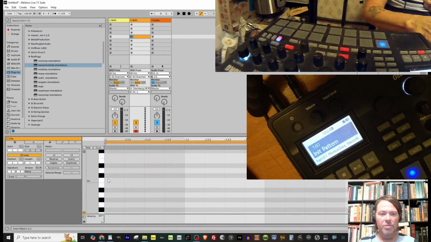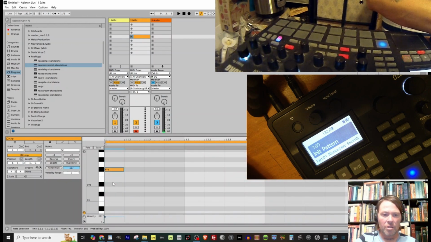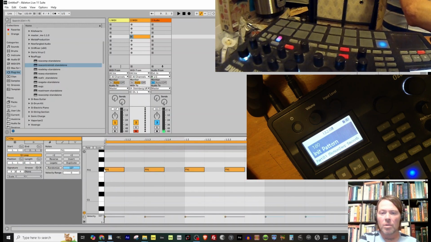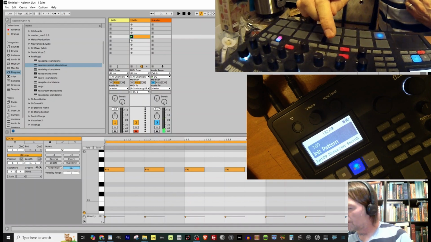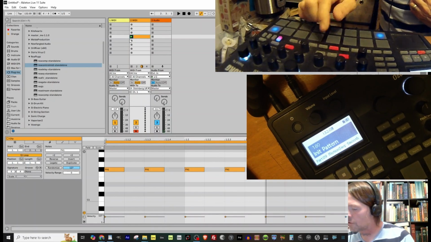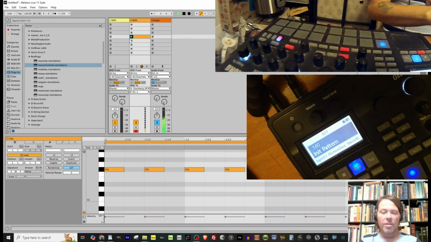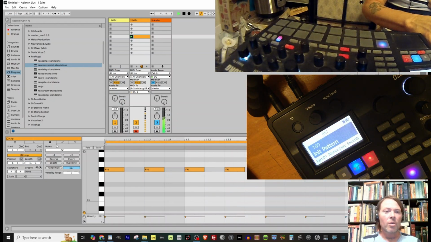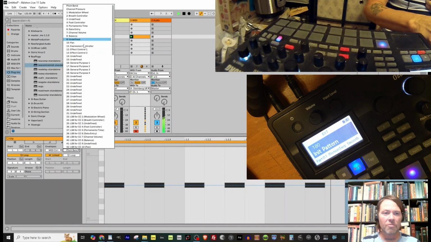Let's put ourselves a nice little bass line in, let's do it in F sharp. Okay, let's fire this off. Listen. Oh, that's because this guy here has the default sequence that they give you. Okay, there it is. As you can see, it's playing here. Over here we have the envelopes. I'm going to change this to MIDI control. There it is by default.